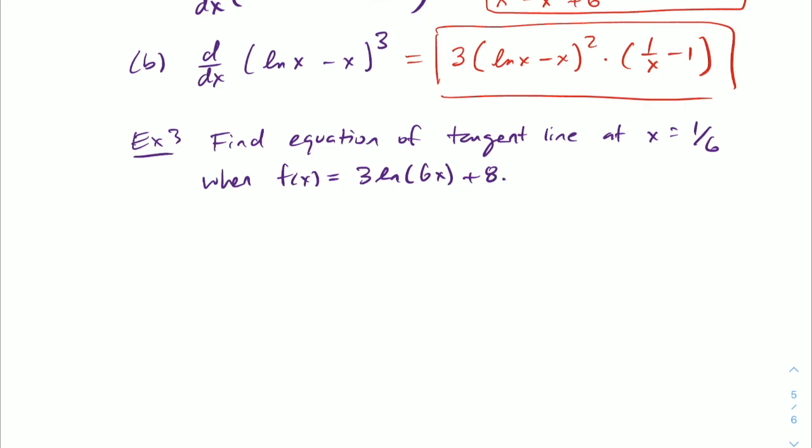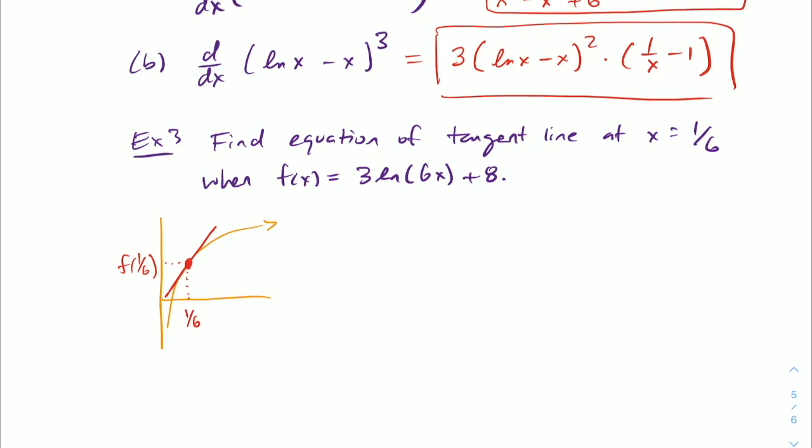So I don't know what this function looks like. Let me just do a guess on what it looks like. Let's say it looks something like this. And we're looking at the point 1/6. Let's say this is our point 1/6. And we're trying to find the tangent line here. So we need to first find the slope of this line. We can find the slope by taking the derivative. And then we're going to use this point 1/6, and whatever the function outputs at 1/6, f of 1/6, and that slope to find the equation of the line.